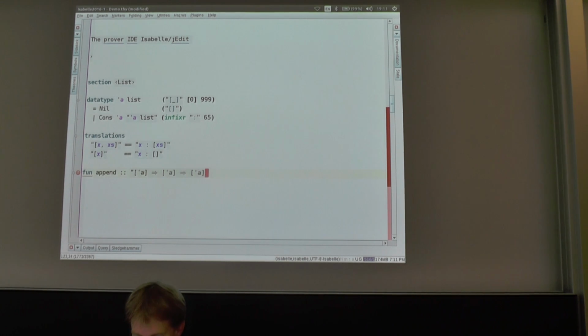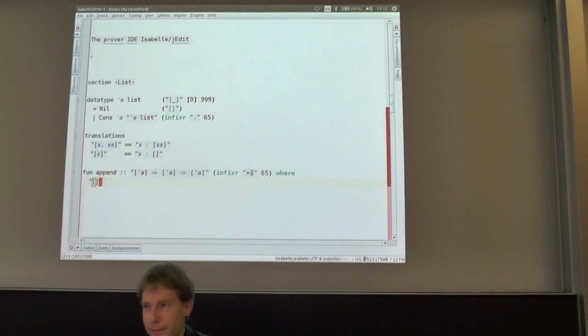It takes two lists and produces a list. And how do we define it? Well, appending the empty list. And of course we can also put in some nice syntax, and write append as an infix operator plus plus, as you know from Haskell.